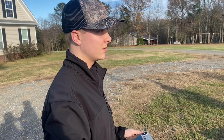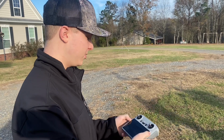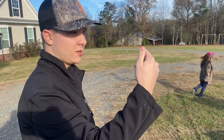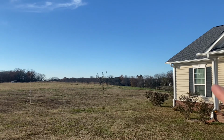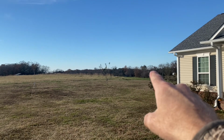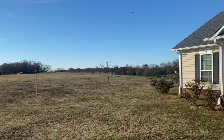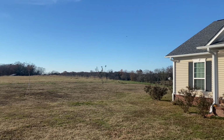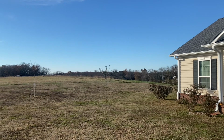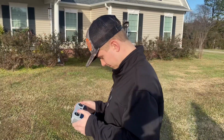Wow. It has GPS and everything to where you can track it. You can just push one button and it'll automatically come home to where it took off at. Yeah. So now, I don't know if you can see, but just over those trees, there's a house over there. We'll call that, you want to call that 400 yards? Yeah. We're going to go get some video of that house. Or Bradley is.